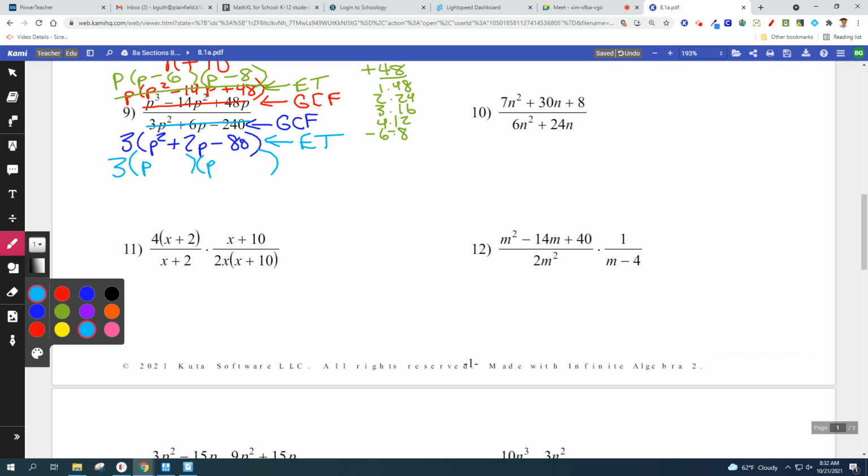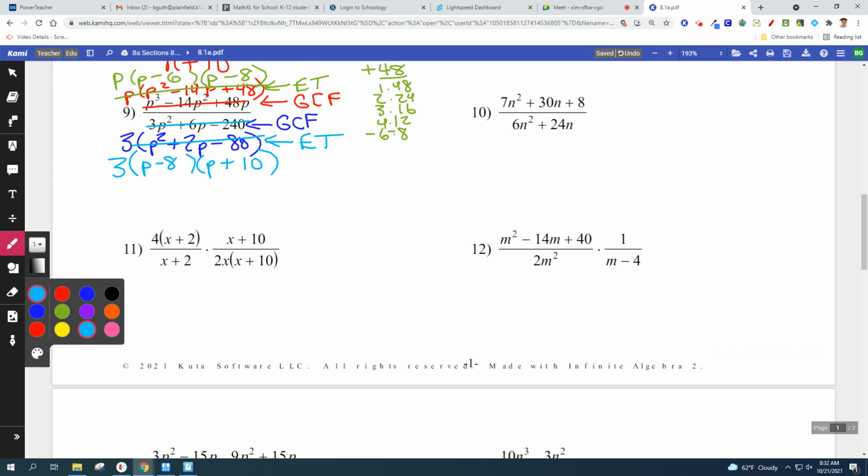If it takes you longer than a couple of seconds, write it down. But this one, you're like, well, it's got to be 8 and 10. Which one's positive and which one's negative? 8 is negative. Negative 8 and plus 10. Okay, cool. That does the trick. Those 2 numbers multiply to negative 80 and add up to positive 2. You've got to do both of those things.